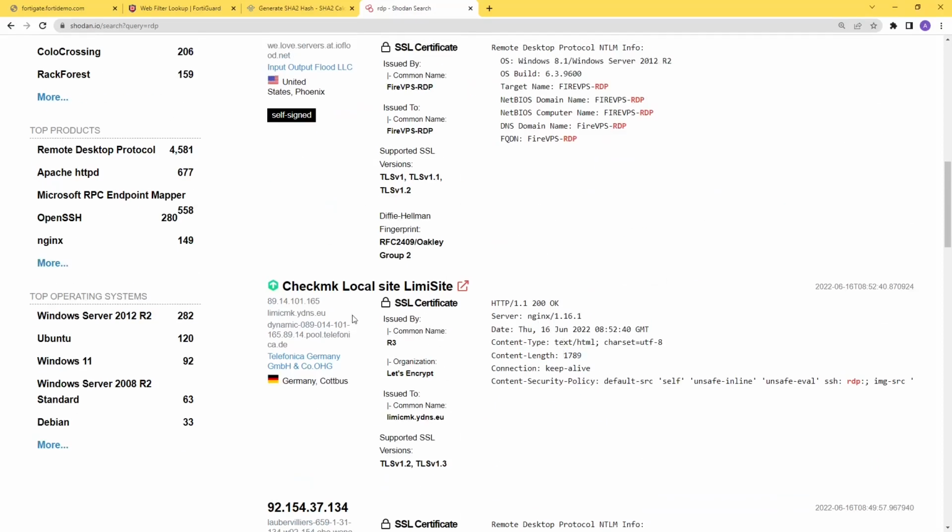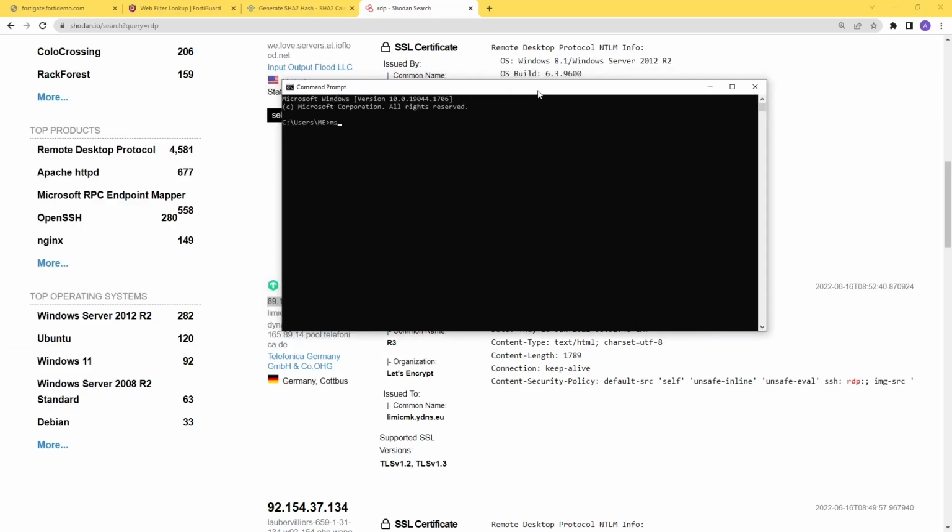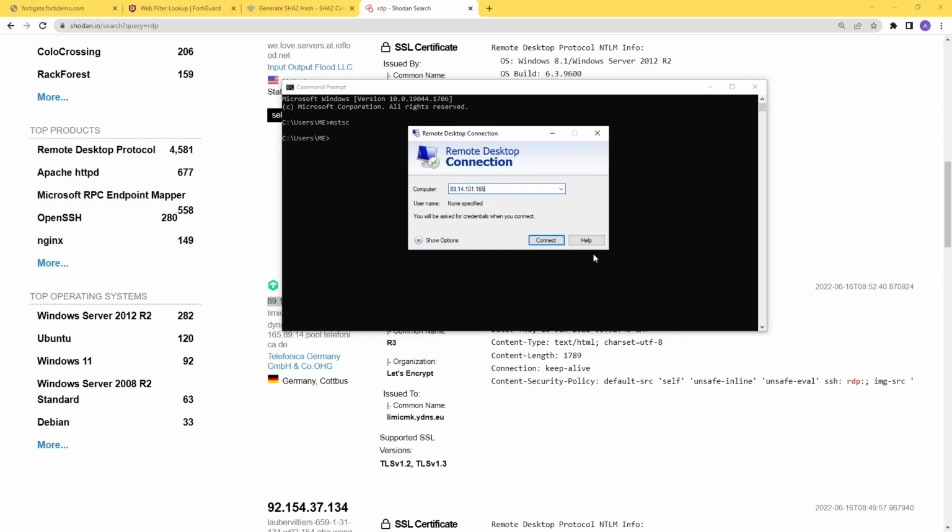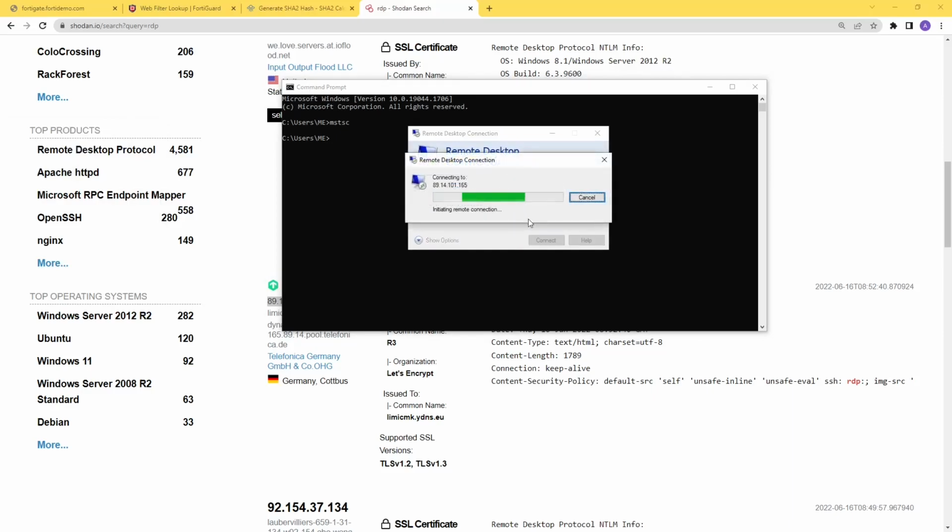When you take this IP address and open your RDP device or RDP client, which looks like this, and then you write this IP address, you may get a message telling you to enter a username and password. So it can help you identify if you have RDP ports or RDP service online.